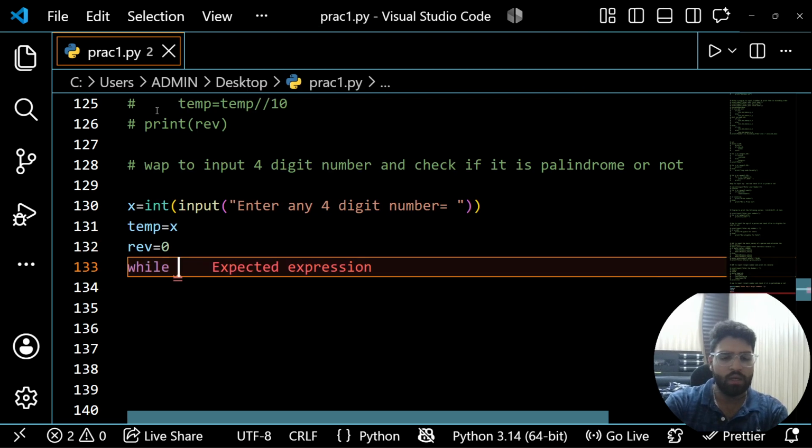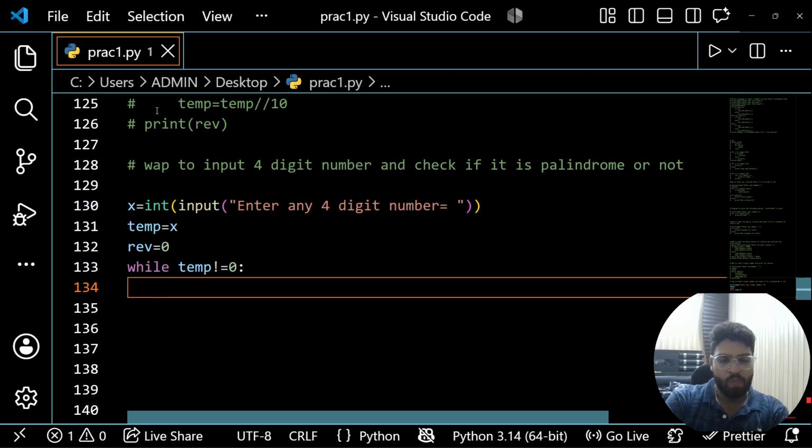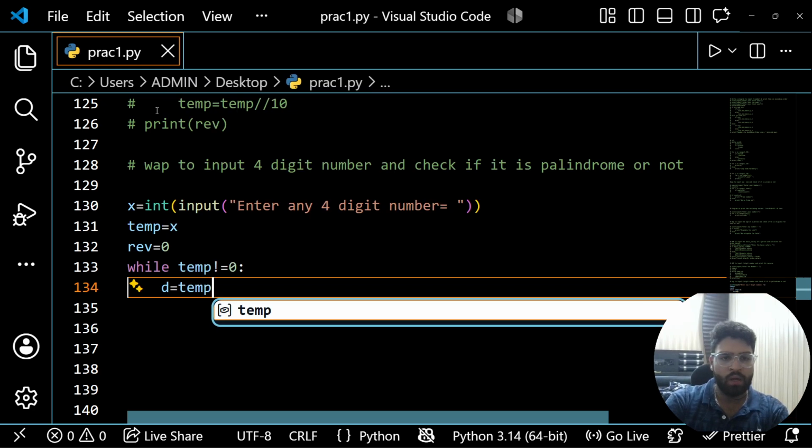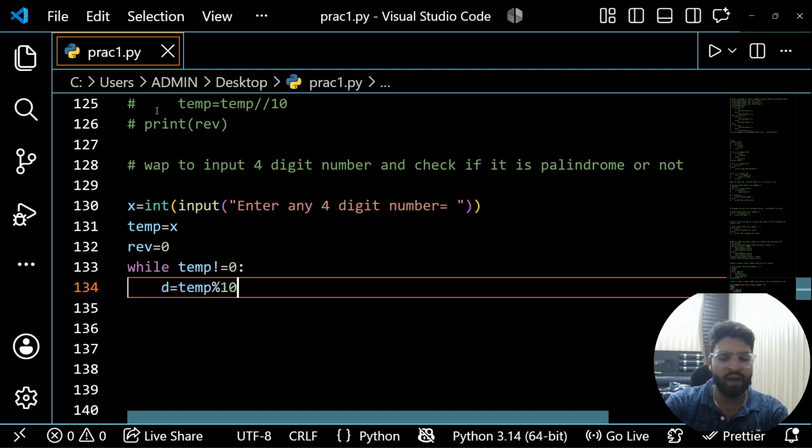Then while temp not equal to 0, d equal to temp modulus 10.